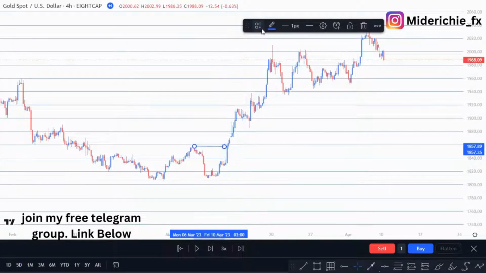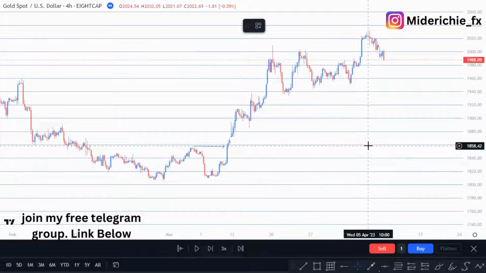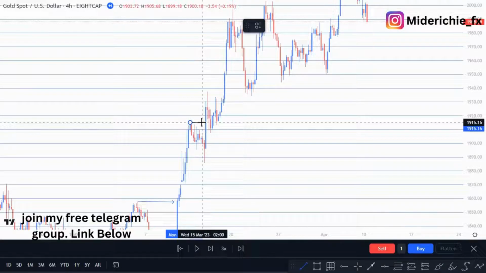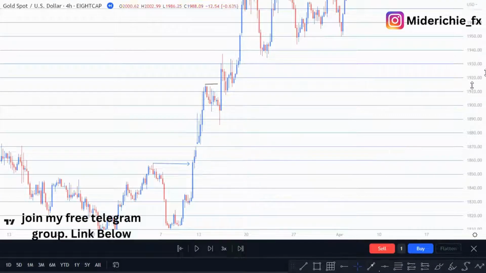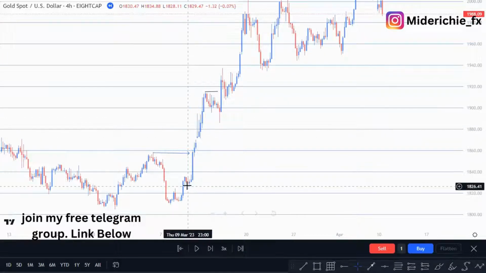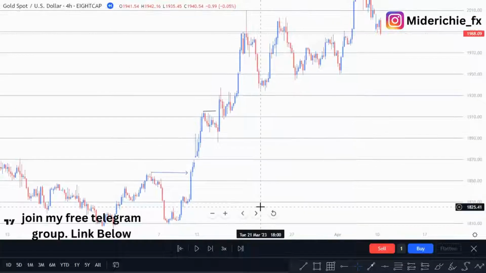We had a break of structure right here. We had another break of structure right here. Right. So now you guys should remember that after the big structure right here, we're supposed to expect the market to give us a little retracement or a very nice retracement to the discount zone of this trend. But then the market never did that.